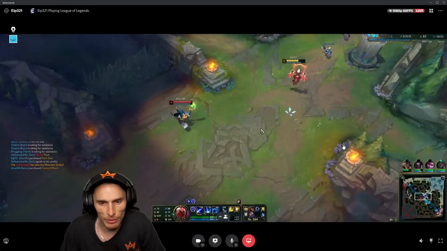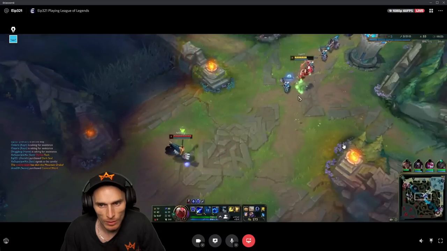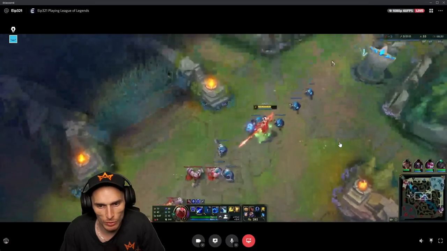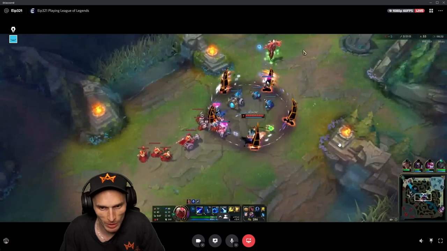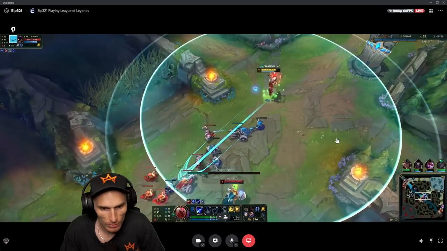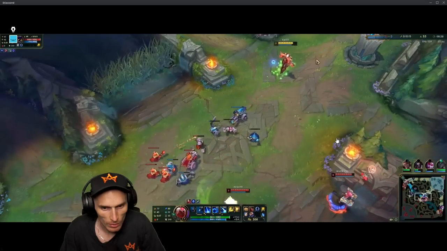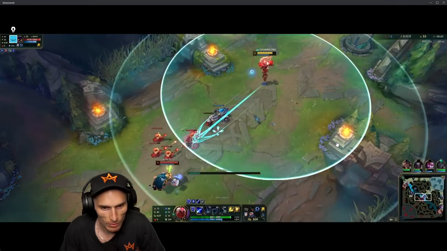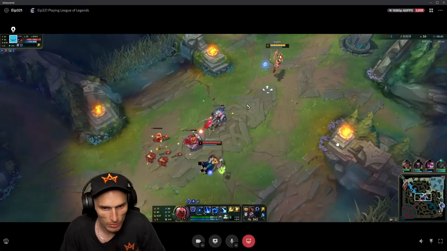Mm-hmm. Now use your pot whenever you get low like this. You don't have to go crazy. I mean, you can just wait until you're more comfortable too, because he's trying to kill you. That's what that posturing means. Yeah. I just shove. Try to hit the whole wave with your Q though. You're being sloppy now. There you go. And then just sit back.